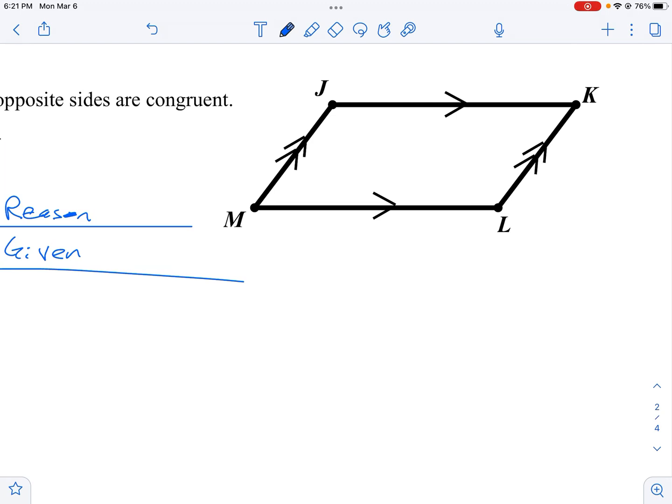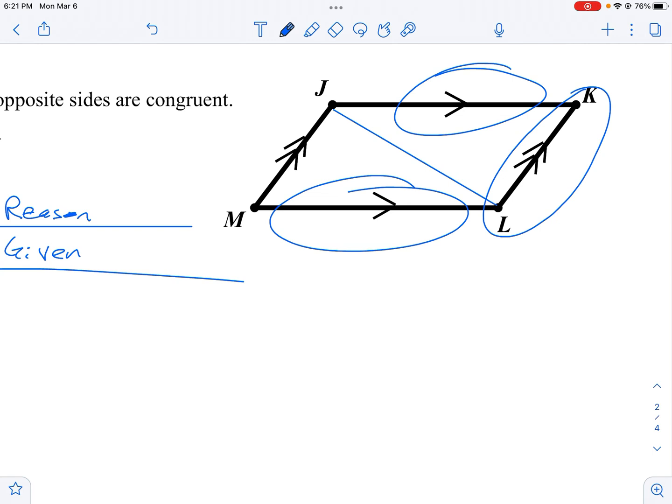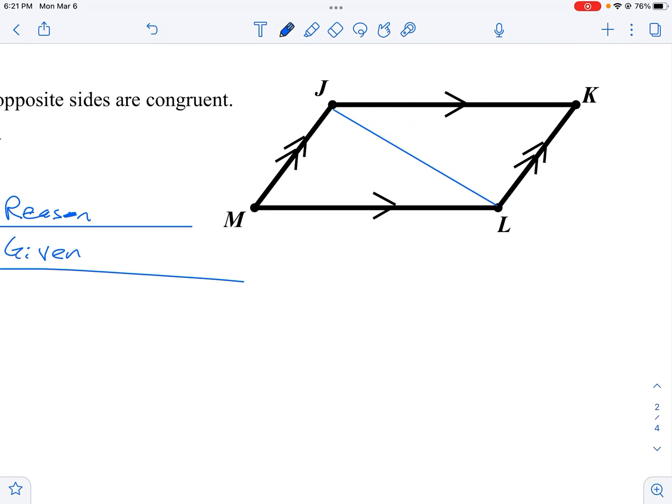So if we're going to prove that these opposite sides are congruent to each other, and this is true for most of the parallelograms, you're going to have to cut your thing into 2 triangles. And the reason you want to do that is because then you can make a proof about those 2 triangles. So I can prove this triangle is congruent to this one. And once you have that, those 2 triangles are congruent, then you can say all sorts of parts are congruent, which would be like this side is congruent to this side because they're corresponding parts, and these 2 sides are also congruent because they're corresponding parts. And so, if you can split it into things that you can prove easier, then go ahead and do that.